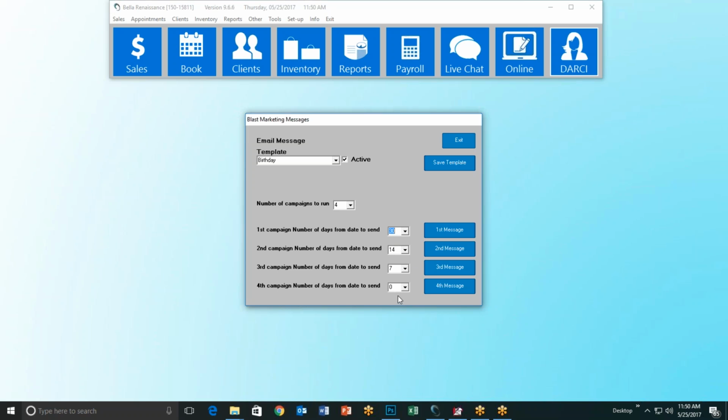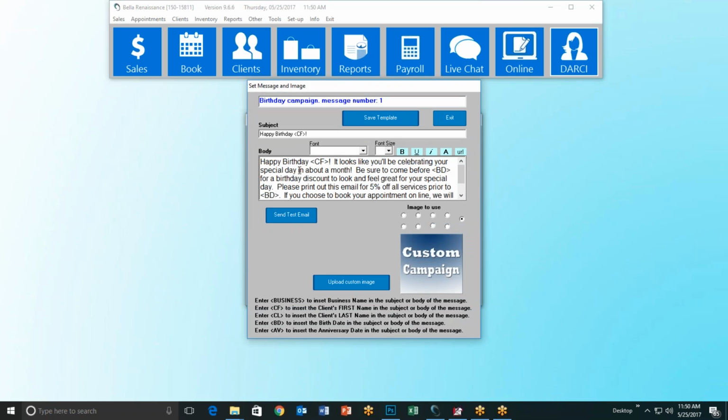These are all going to go out. There is no confirmation or anything like that. These are all going to go out. And because of that, each one of them can have its own unique artwork and its own unique message. So once I've set up when I want them to go out, I get to say what is going out. So I'm going to choose my first message here that I know is going out 30 days before my customer's birthday. I get to write the subject, Happy Birthday, Matt, then my body.